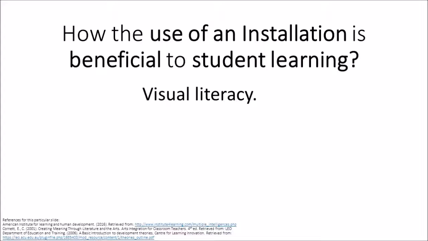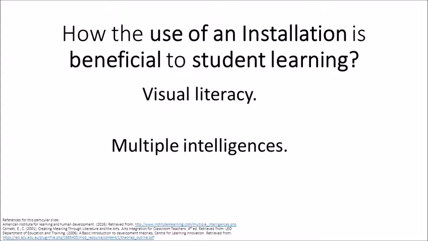This aligns with Gardner's multiple intelligences. Some intelligences that are applicable to the installation are spatial, body kinesthetic, musical, interpersonal, intrapersonal intelligences. Therefore, within the group there will be a variety of personal ways of expression, and the group will benefit from this. The use of an installation is beneficial in the way that a student can be scaffolded to succeed.